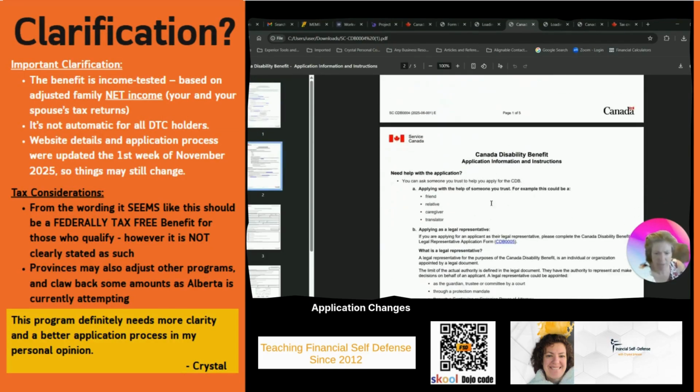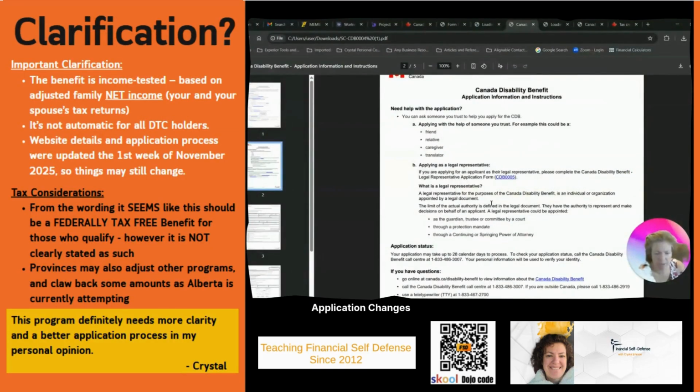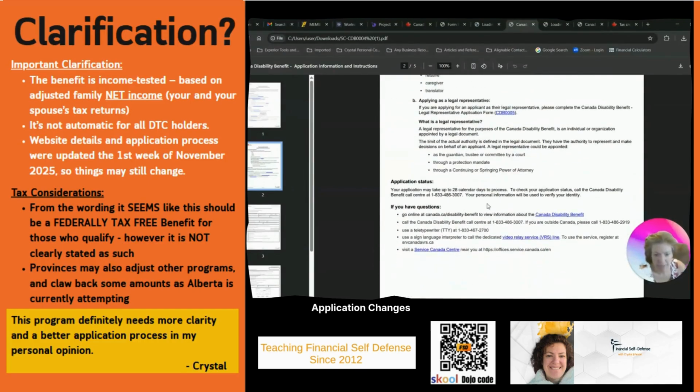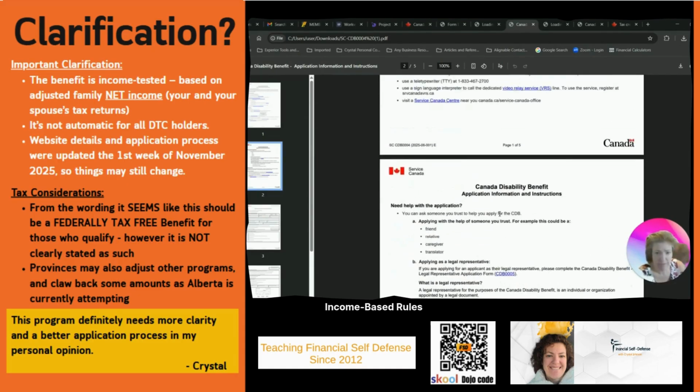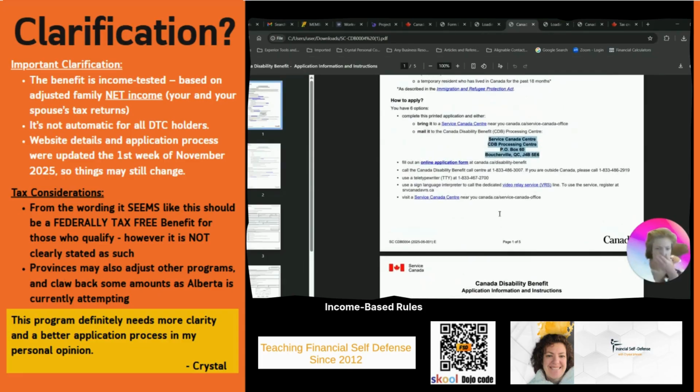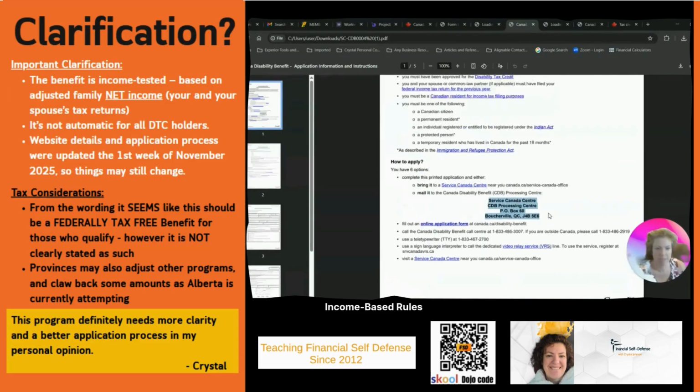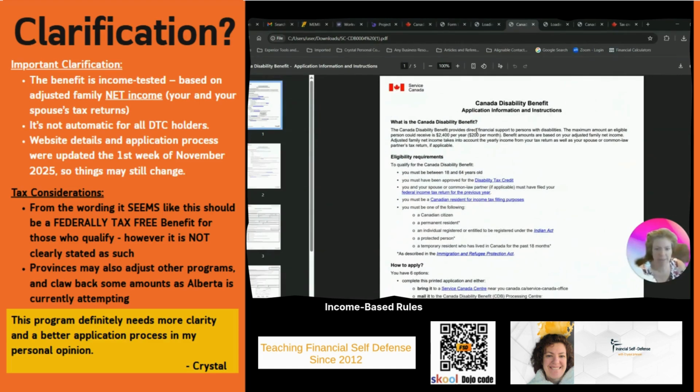I am a little confused because before you could just upload it directly, but they've obviously changed the rules. They want it mailed in instead of uploaded. We'll see if anything else changes. A whole bunch of the website information changed as of last week. Just doing this little update to help people get the $200 a month.